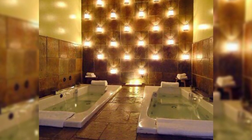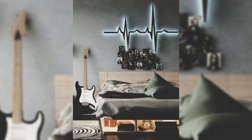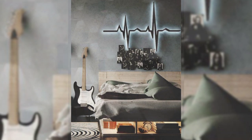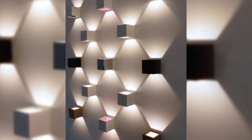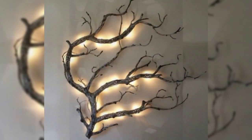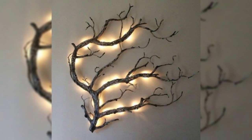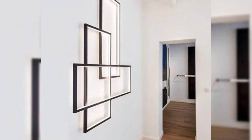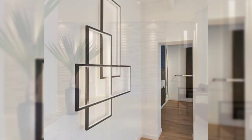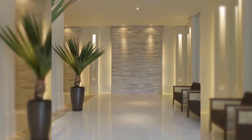4. Cover it with wallpaper. There are lots of options available if you are planning to decorate the walls with wallpaper. Cover all the walls of the room or just one wall, but do it with style. If you are using wallpaper on only one wall, paint the other walls accordingly to complement it. The color, pattern, and texture of the wallpaper will look classy and trendy.